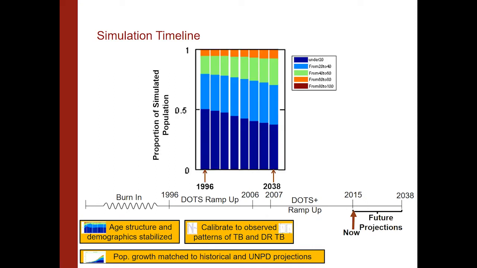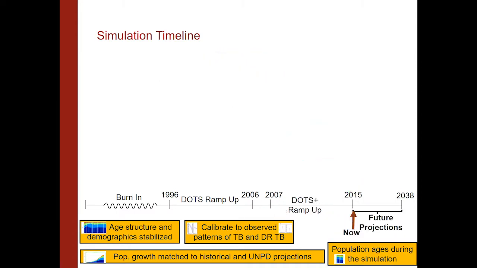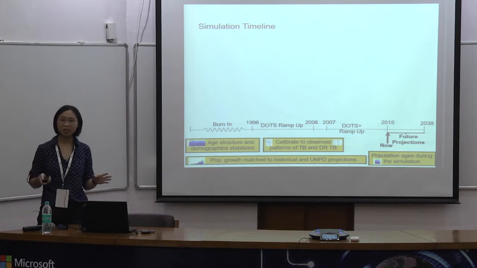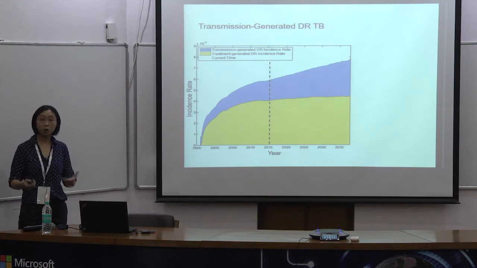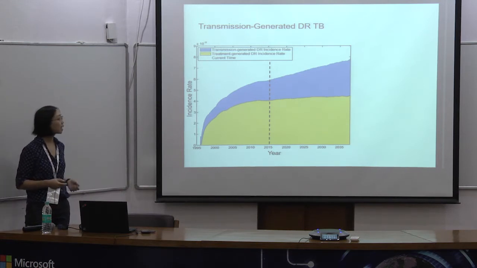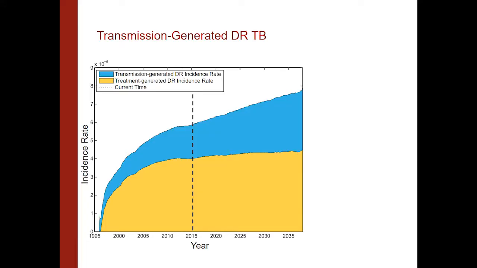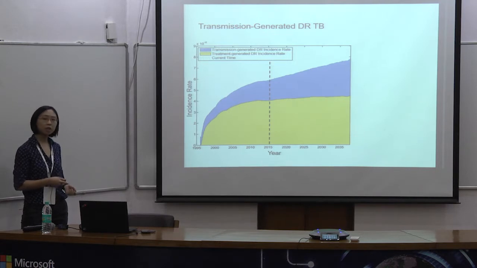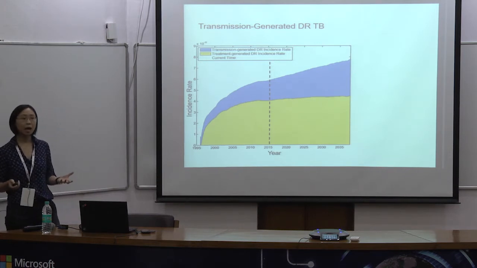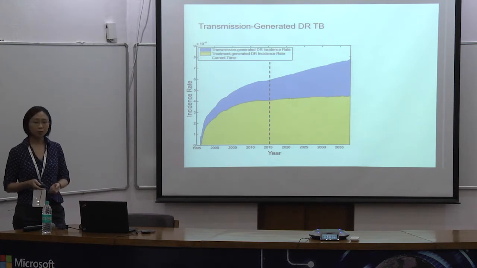Over the projection period, we see secular trends such as population aging. One of the interesting things we could do was look at how people acquire drug-resistant TB — a question you can't simply ask patients since people don't know where they got tuberculosis. For these drug-resistant TB cases, which the government of India is very keen on reducing, we could split them into transmission-generated cases — people who got coughed on and acquired DR-TB — versus those arising from failed or incomplete treatment regimens. The simulation projects that a larger and larger proportion of people are getting cases directly through transmission, which has implications for how we can interrupt this process.